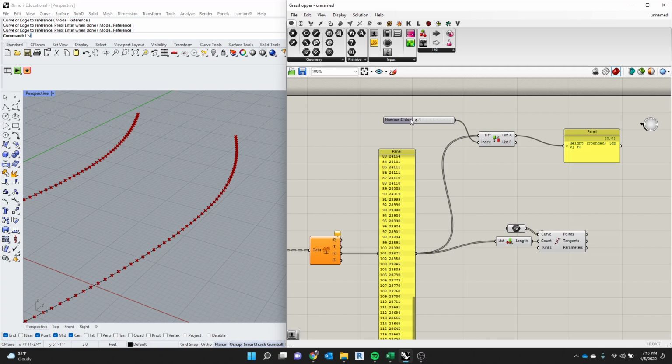So if I put in a number like 42, it would say, okay, I'm going to put the first 41 items in list A, and then the rest of them in list B. But I only want to take out one, so I'm just going to change that number with a slider. So I put a slider into the index, and I can shift that back to be 1. And you'll see that the first list is just the header, and the second list is just the numbers.